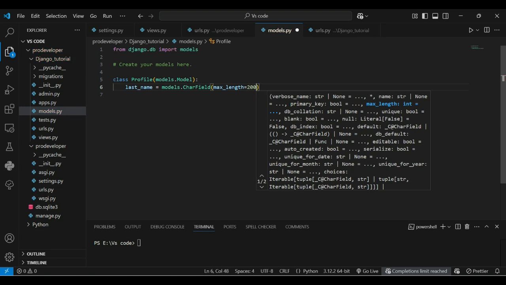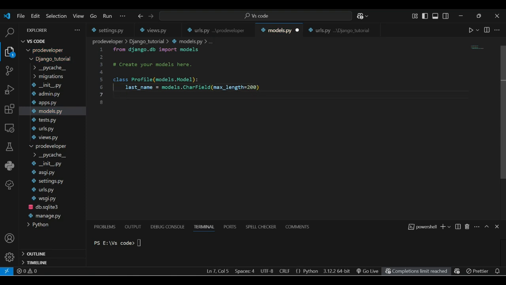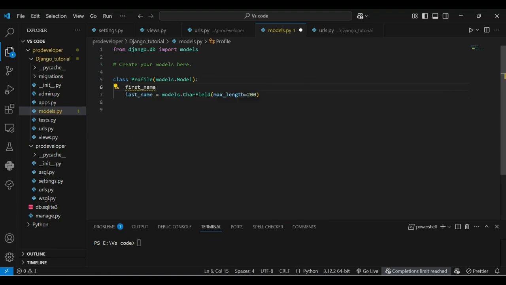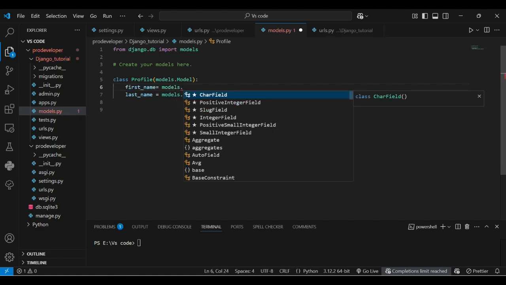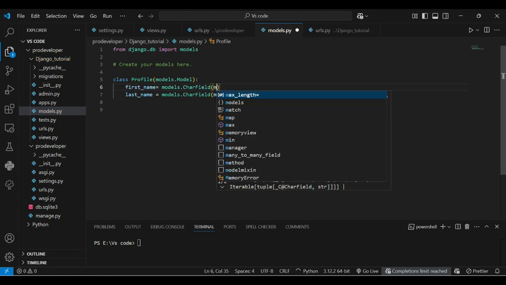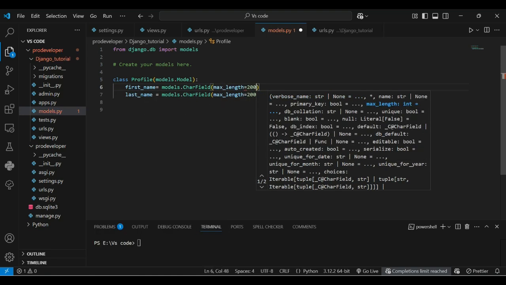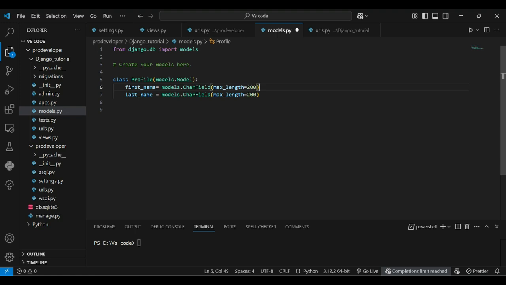Next, I forgot the first name: first_name is also models.CharField, with max_length 200 as well. So we have just created a model with two fields, first name and last name.